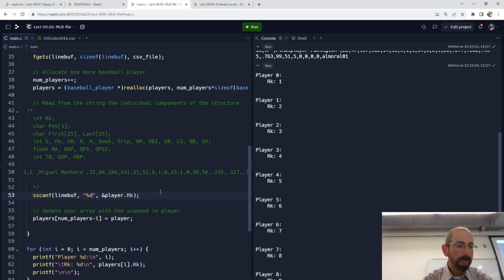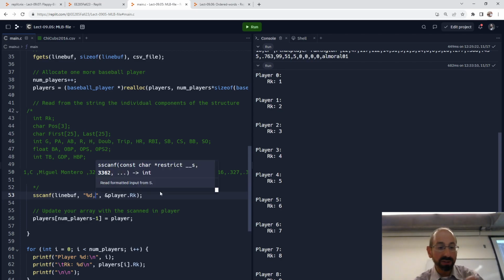We have a 1, we have an integer. It's followed by a comma, so you explicitly say the comma in your parsing string here, right? That I have a comma. You're not going to store that as anything, but that is a comma that's separate from the resulting string I'm going to parse, followed by a string. If we're not careful here, there's a little bit of ambiguity. Where does the string start? Where does the string end?